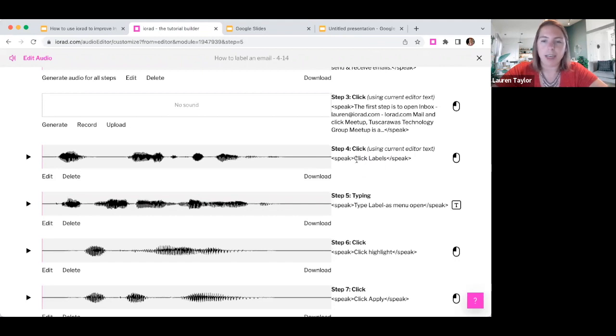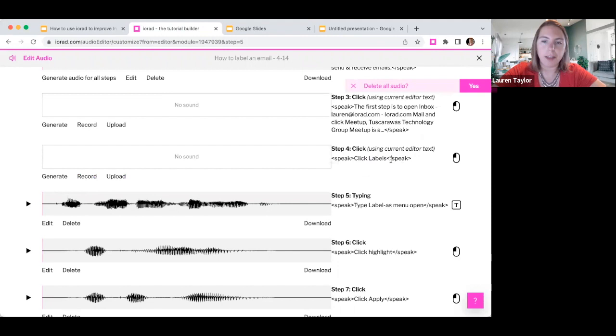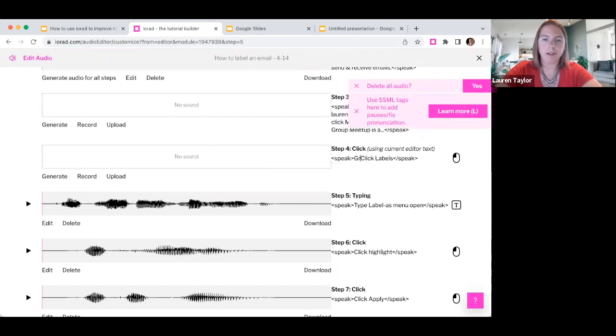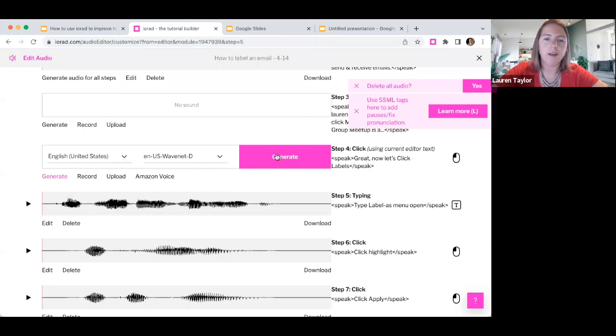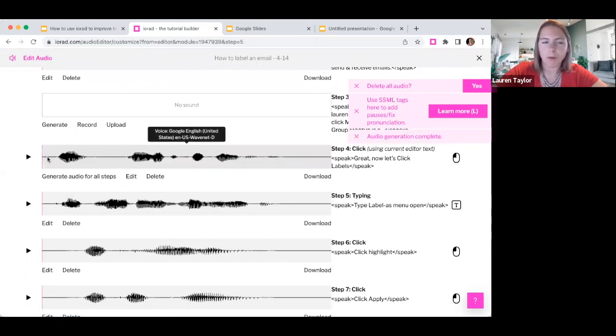Maybe I just want it to say "click labels in the editor." The learner is going to read "click labels," so I can delete that audio, and then over here I can type in "Great. Now let's click labels," as just a little bit more information, or just to sound more human, since it is a text-to-speech voice.